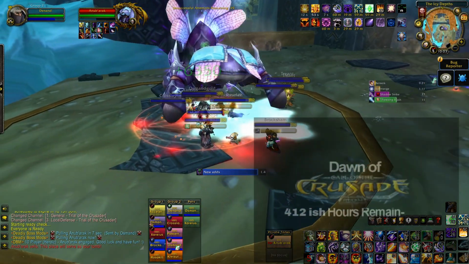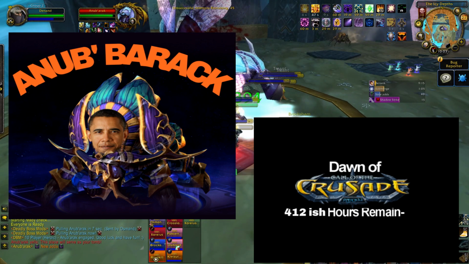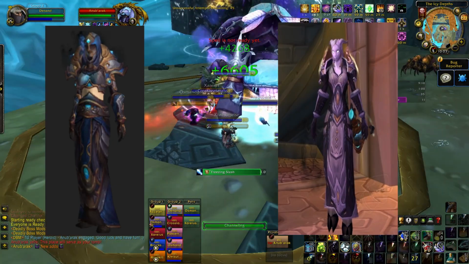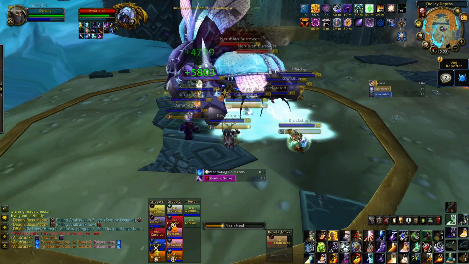With Trial of the Grand Crusader rapidly approaching, I figured now would be a good time to release a gearing guide for Discipline Priests. We will be covering 3 major categories today. The first is comparing the Trial tier set versus the Ulduar one, and if it's worth using. We'll then compare off pieces like trinkets, rings, necks, and others, and be discussing priorities, emblem uses, and other tips for this phase.